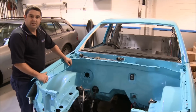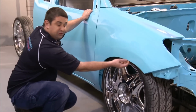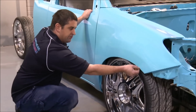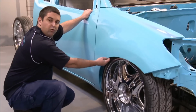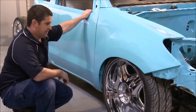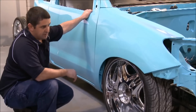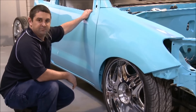It all looks great. These guards, we had to get rid of the lip that normally runs around the inside here, but we had to keep the stiffness of the guard. So how we've done that is by welding some wire rod right around it and then tapping the guard around that wire rod and welding it. Then what we've done is we've filed all around it and also got rid of the indicator that was sitting there by welding in a little plate. And obviously got the guards perfectly straight. It should look like a good customised car once it's finished.